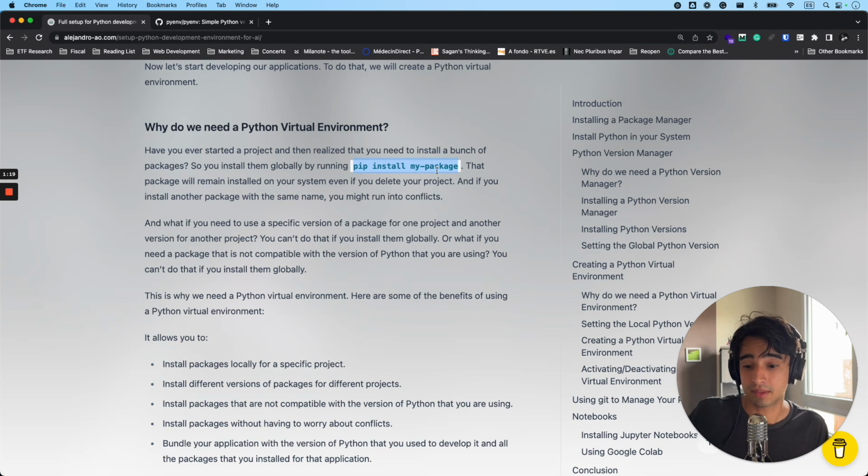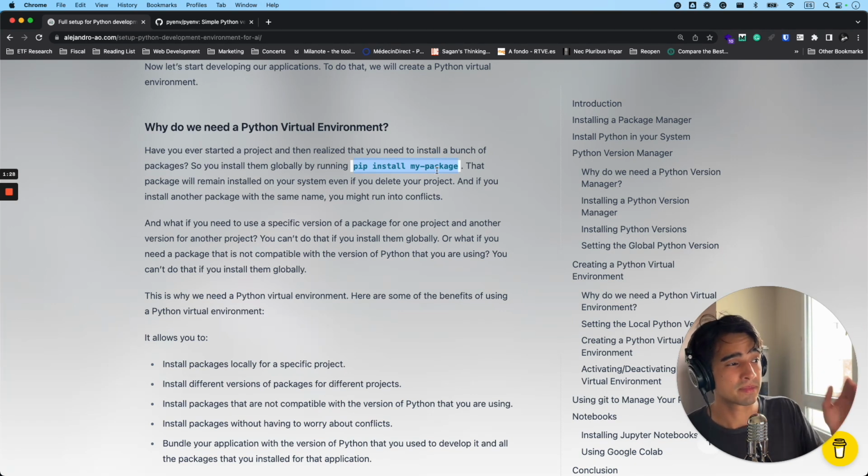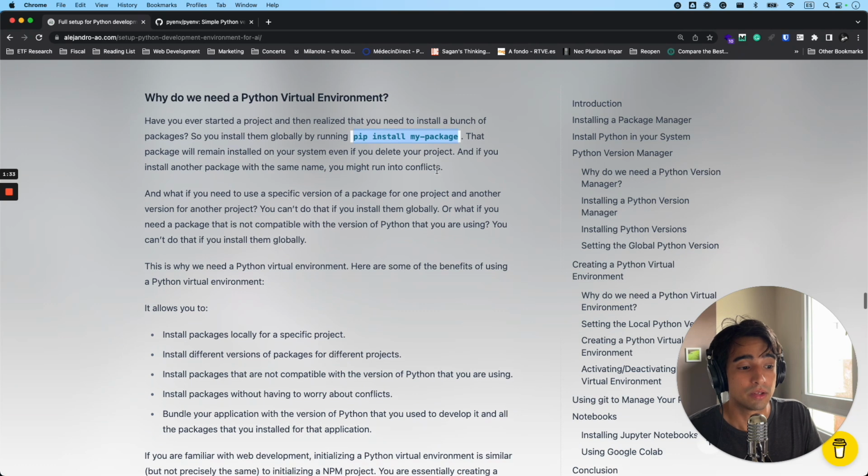even if it's in a virtual version of Python that you installed with Pyenv. It's still going to be installed in the global version of Python. And what happens when you want to start a new project and that other project requires a dependency that has the same name, for example, that may run into conflicts? Or what happens if you're working on another project that requires a very specific version of one of your packages, okay? Well, that is not going to work either because you already have one version installed in your global environment, so you're going to have to downgrade, etc. It's just going to cause you headaches, okay?